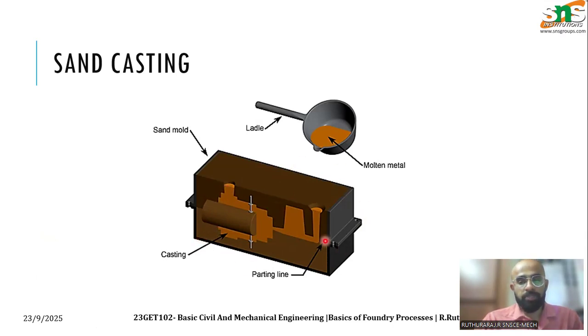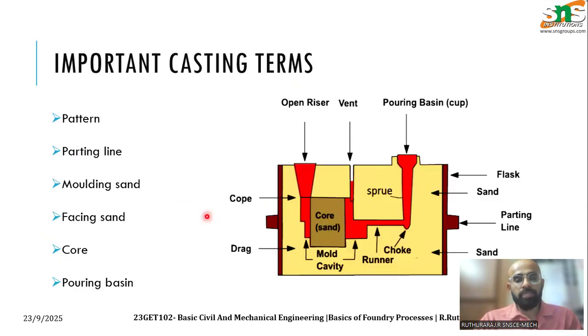We will fill it completely with sand, and then we will place the replica of the object which we need. For example, in our case, let's take that we need a dumbbell. So I will place the replica of the dumbbell in the sand and take it out. So I will have a cavity in the sand in the shape of the dumbbell. Then I can pour the molten metal into the box.